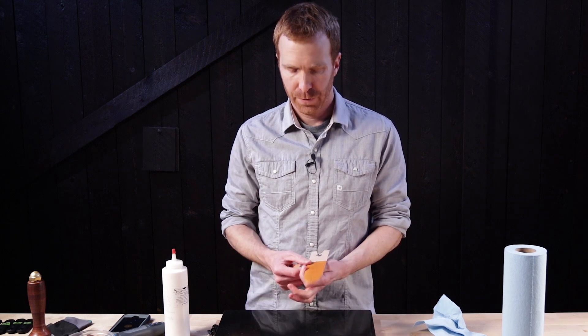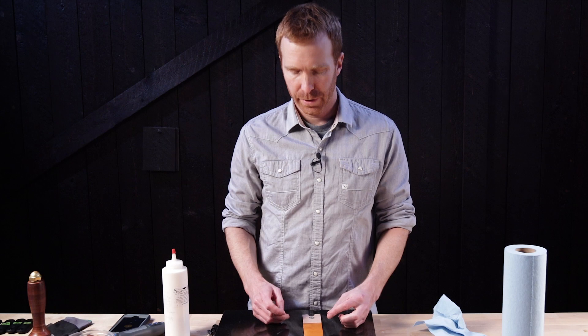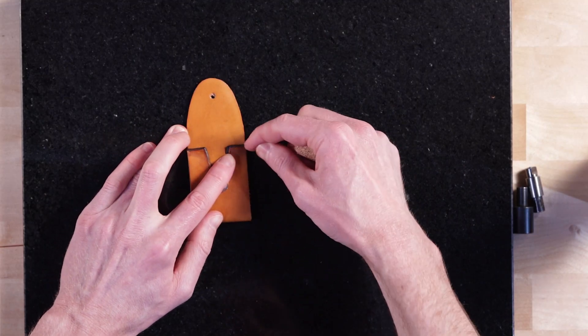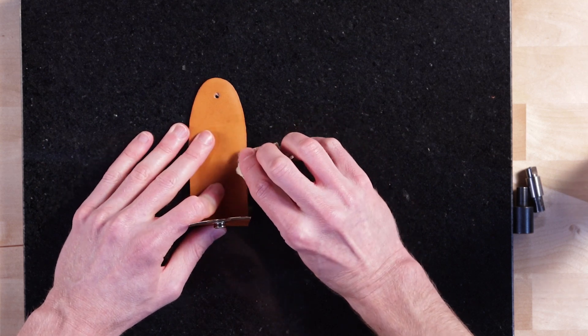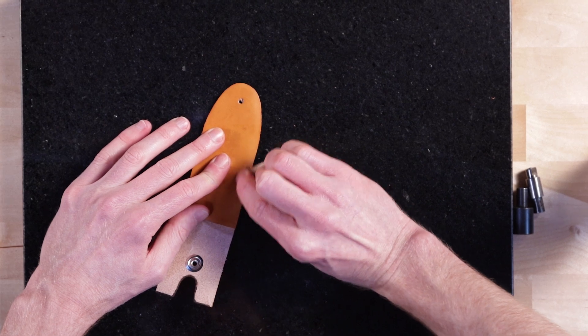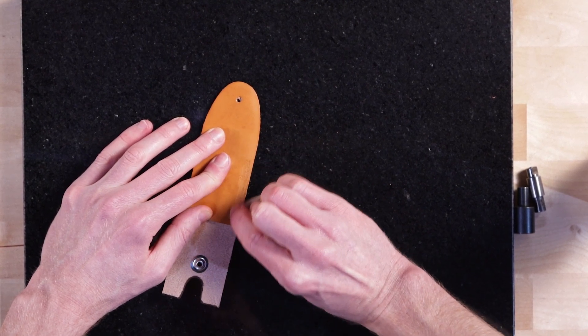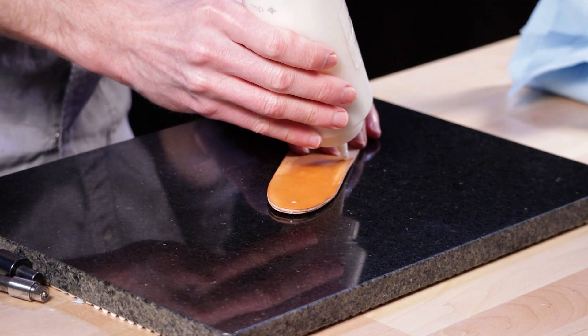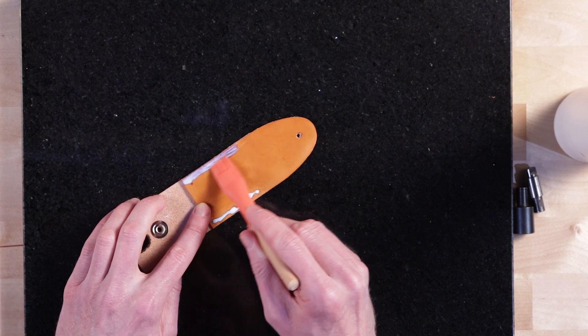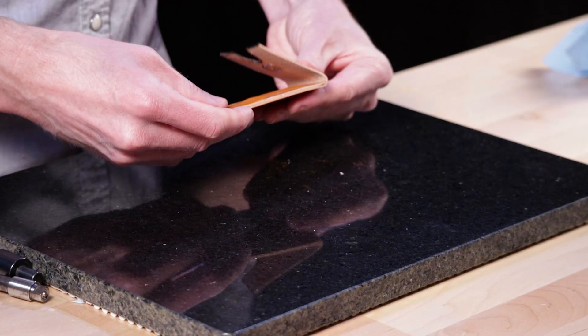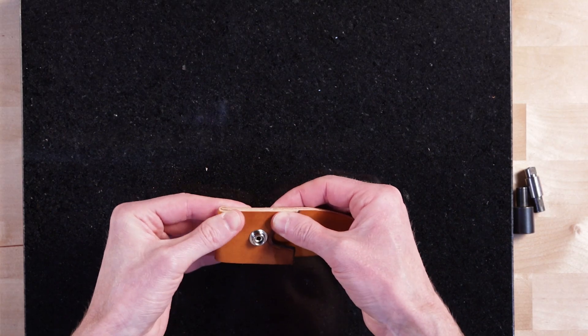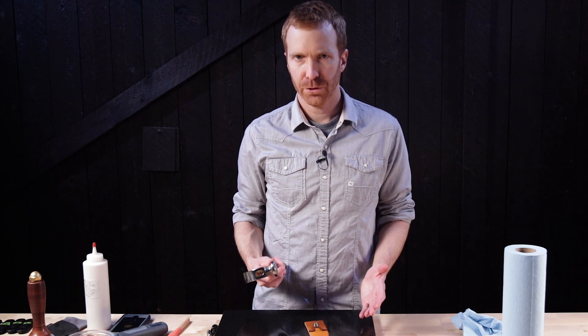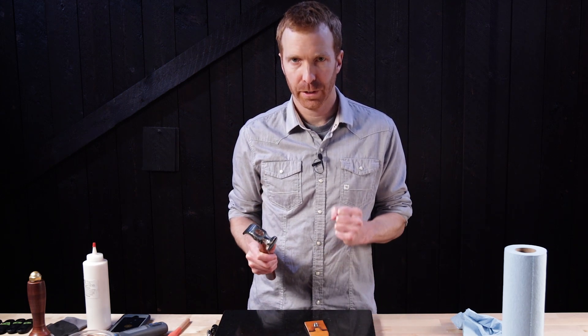Okay once we have that pressed in place we're going to go ahead and flip that over and we're going to sand the edge of the liner piece just where the pocket is going to touch it. So that helps the glue stick properly. So we can kind of fold it there to get a little bit of an idea of where that spot ends and I'm going to sand about 3/16 of an inch in from the edge. Just needs a little bit to roughen it up. Put a little bit more glue on there. Again get the glue right to the edge. Press that in place. Same with the other side. And usually when you glue a piece you're also going to want to hammer it with a smooth faced hammer. This helps the glue really clamp down on the leather.